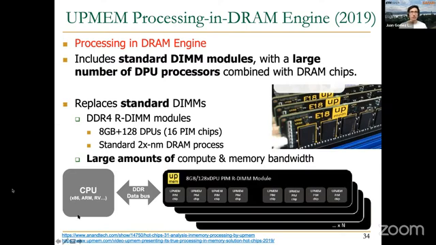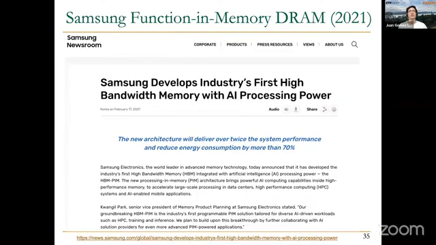This way, the host CPU can offload computation to the processors inside the chips, and these processors can access data locally, operate on the data in the memory arrays, and do it at much higher aggregated bandwidth, because you're going to get much more bandwidth if you have many processors operating inside these chips than if you just try to access the data through this data bus here that, as I said, behaves like a funnel. UPMEM is a French startup. It's a small company, but it's not the only company that is exploring and designing processing-in-memory devices.